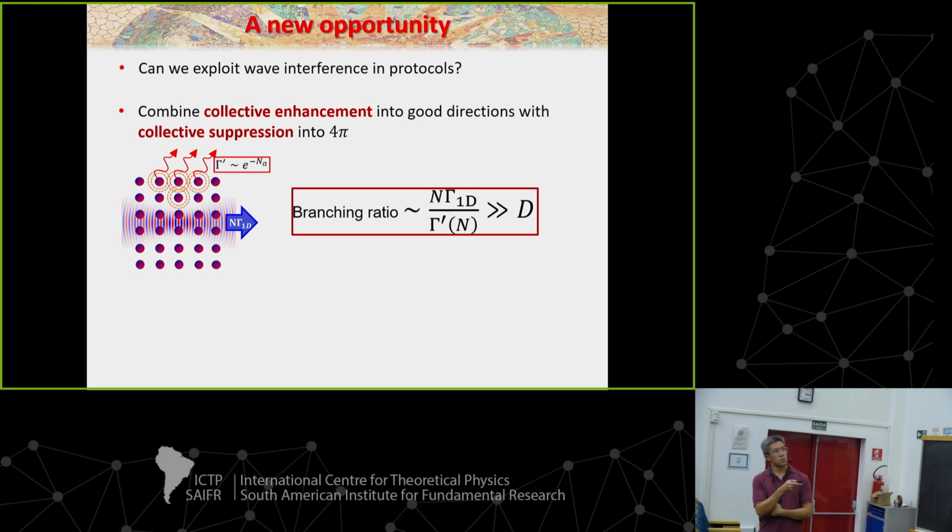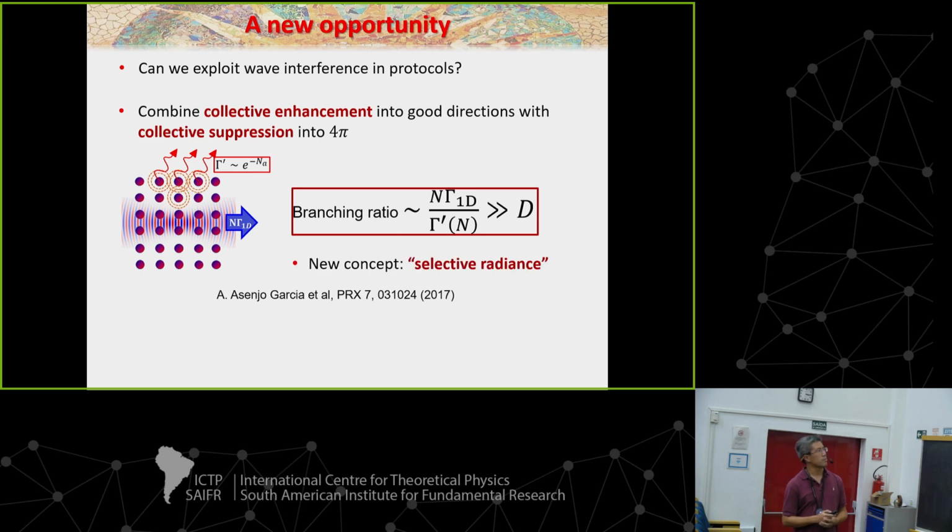And the first moment we found that we can actually do exponentially better in a particular application, a quantum memory, I was completely stunned. I was like, all these years I learned quantum optics and I thought I knew everything. All of a sudden now I know nothing again. It's really been a fascinating journey to rethink quantum optics, what is actually true, and what is the real balance of quantum atom-light interactions. Okay? So this concept here is what we call selective radiance. I gave you this paper here for background reading if you're interested.